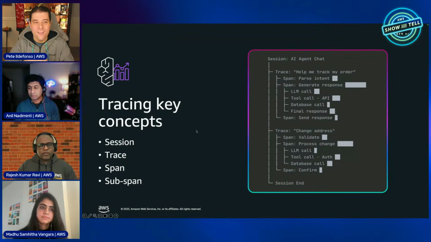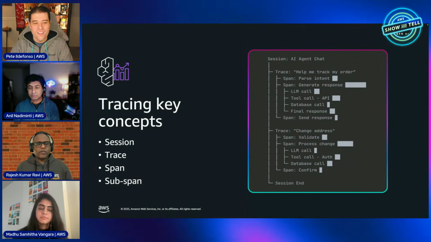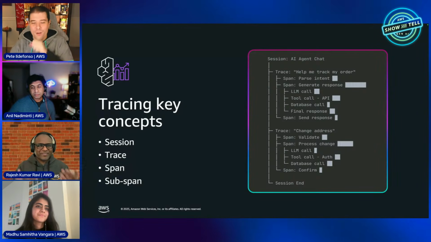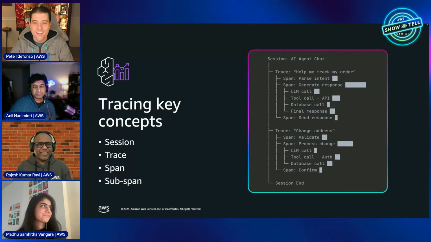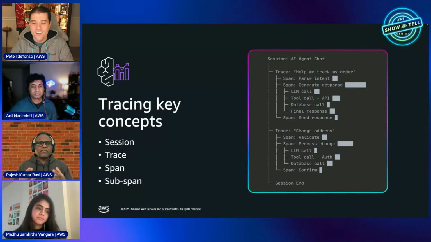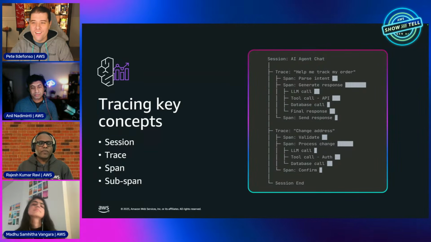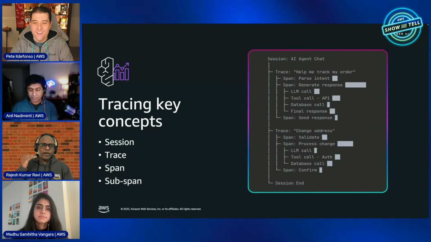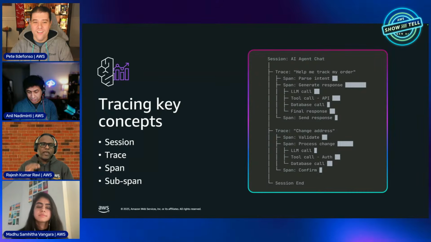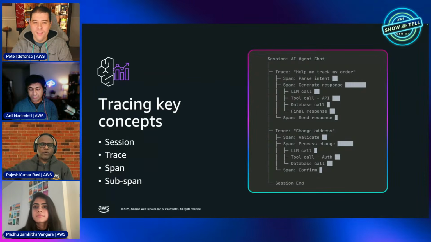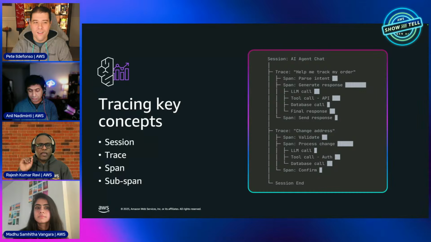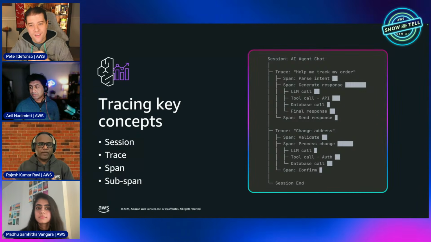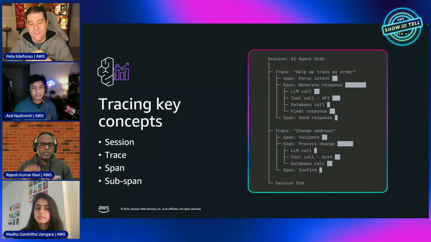So within the AgentCore observability concepts that Madhu was just showing us, some sessions and some traces, and Pete, you just asked the right question: what exactly does all this mean, and why do I bother about it? So these come from our OpenTelemetry concepts. When you are executing any application, or in this case, an agent, you make a request to the agent, and then the agent does a sequence of steps, and it may also call different tools and whatnot. Each of those operations is recorded by what is called a span, right? So OpenTelemetry would record these operations.